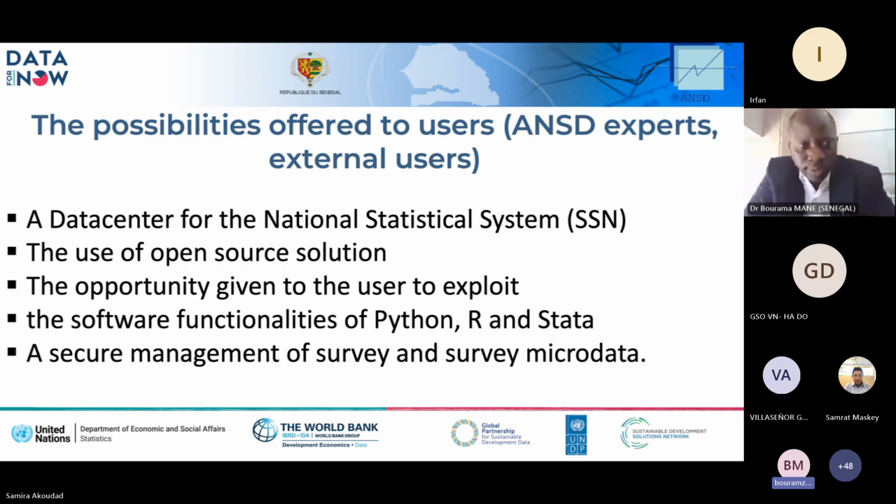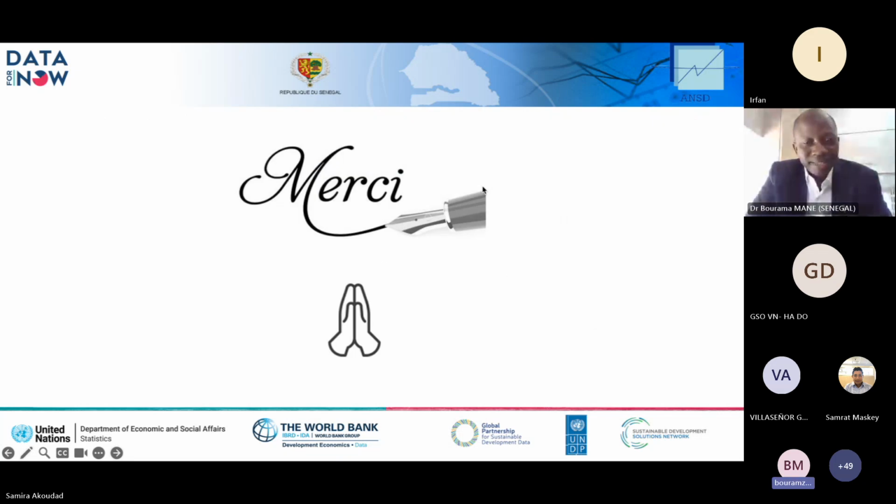The opportunity is given to the user to exploit the software functionality of Python, R, and Stata, and a secure management of surveys and survey metadata. That is the possibility that the implementation of our IT infrastructure offers to our users. The next, that is the presentation I want to share with us, and I'm available for your questions.